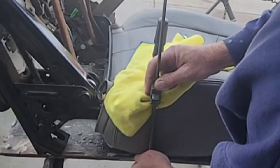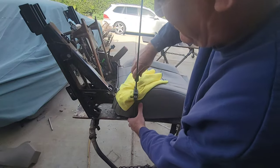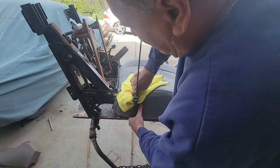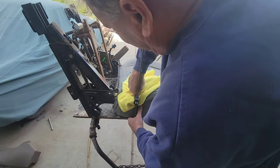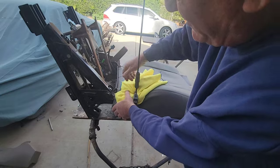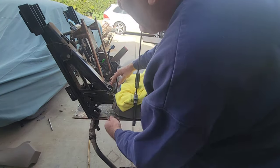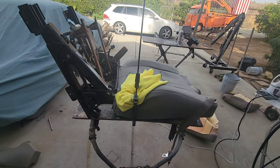But like I said, one of those big wooden clamps with the jaws sticking out would probably work better than this. I just take it as tight as I can get it. And I'm going to take this down a little bit further and see if I can get it down to where I think I can hook that by myself.